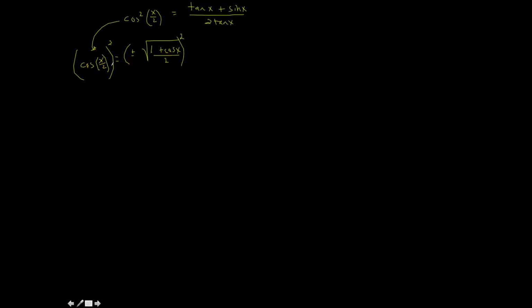Now, when we square a square root, it obviously cancels out the square root and cancels out our plus or minus signs. It's just going to make everything positive. So we're left with 1 plus cosine x over 2. Now, here's where the tricky part comes in. I chose to work this side not only because I had an identity, but number one, because it's the side that most people choose, and number two, because when people do choose this side, they tend to get confused right here. They tend to look at that and not know anywhere else to go.